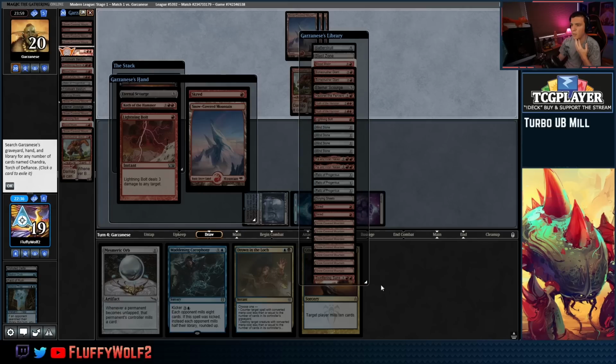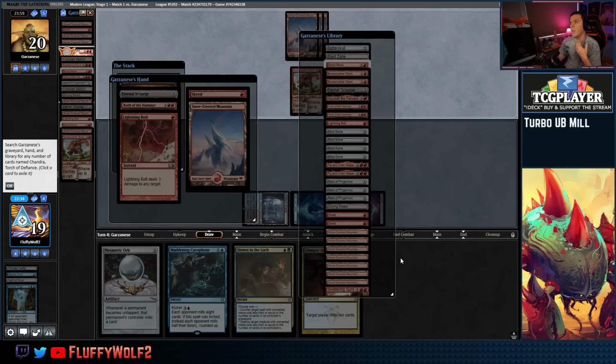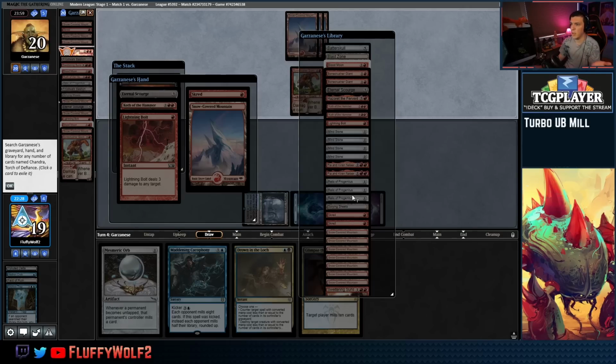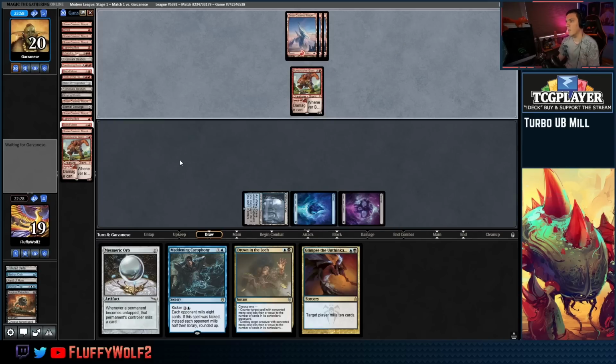Alright, and what do we have to fear over here? We have a Batterskull I'm not worried about. Some more Bone Crushers, more Koth. They have a lot of Koth and some Pia Kirin. Alright. We'll manage here. They did hit their land.